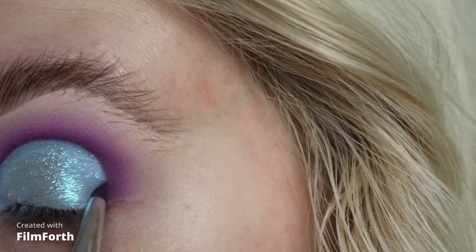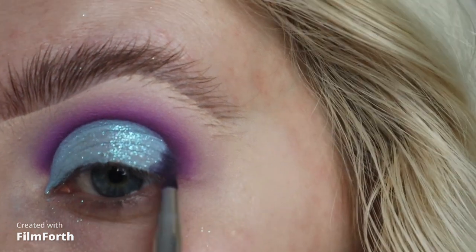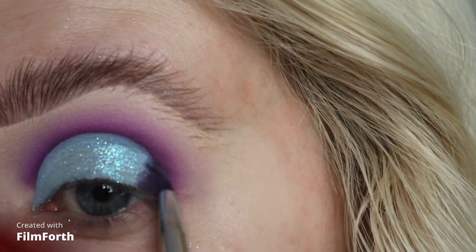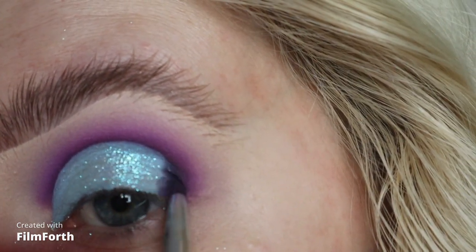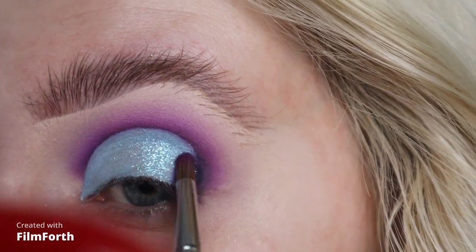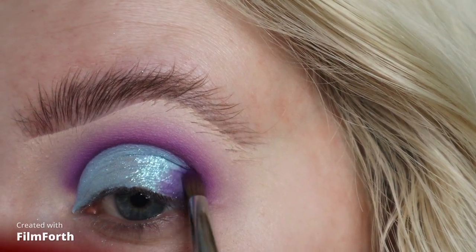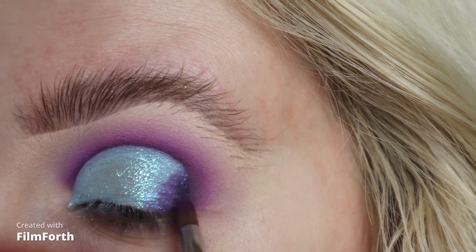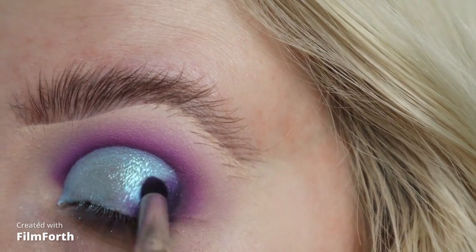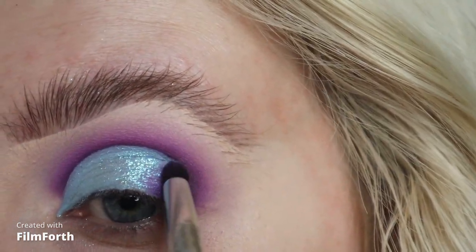Okay, I'm going to take some of that Dungeon shade, and I'm just going to pop it on this outer corner. And some of that Blood Queen shade. And then a little bit of Vivid Mood just to blend, and then I'll go back in with that Mermaid's pigment to blend back and forth.